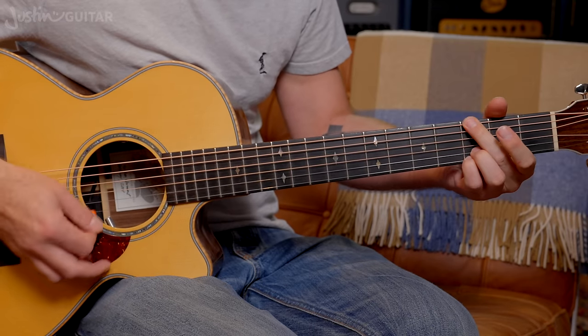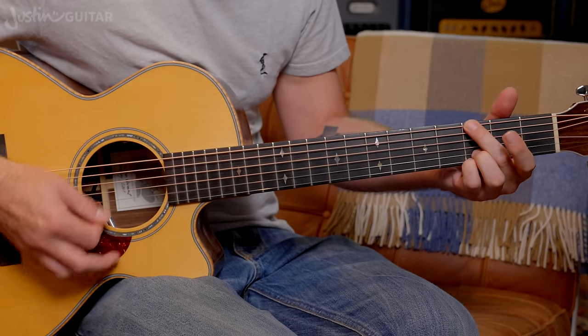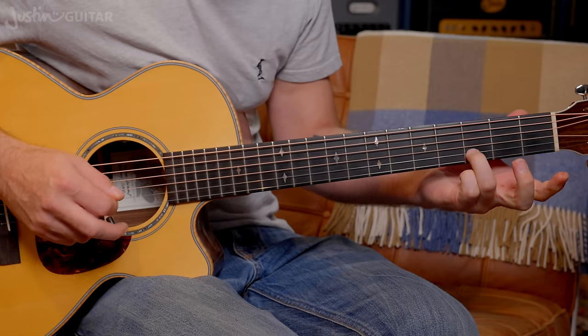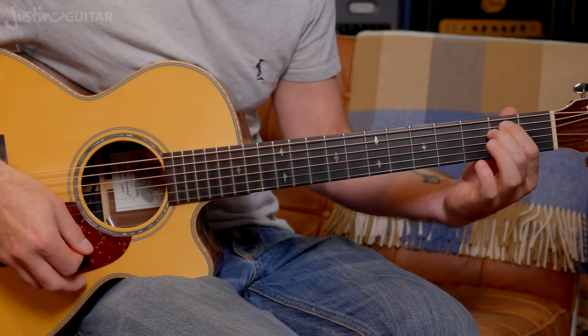Then G, probably want to use the version with the third and fourth fingers on the thinnest two strings. G to D with an F-sharp bass again to E minor. Now this time leaving my third finger down, so technically it's an E minor 7. You could play regular E minor if you're finding it difficult.